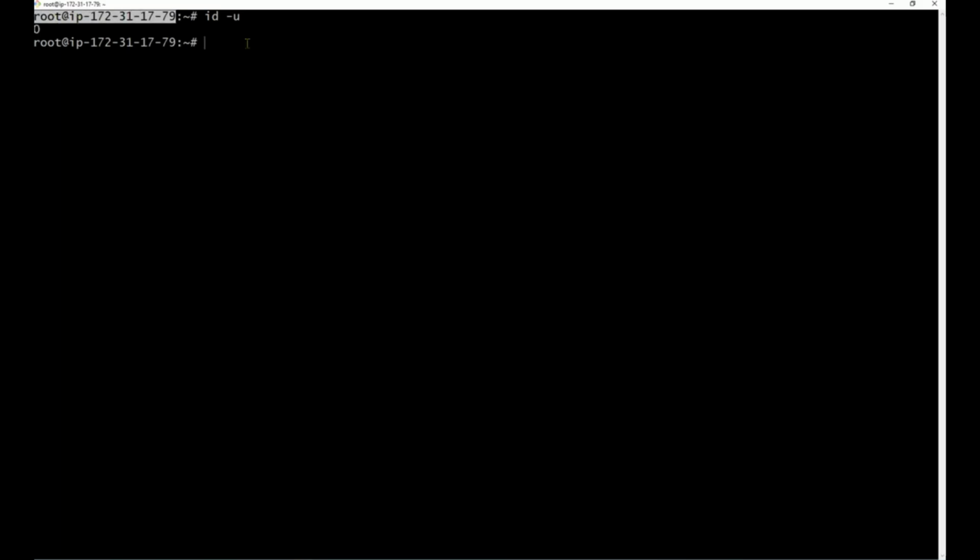And what is the home path of the root user? It is pwd. /root is the home path of the root user. In the same way, for every user there will be a home path. So from this, if I want to switch to the Ubuntu user again, I will be using sudo su ubuntu -.